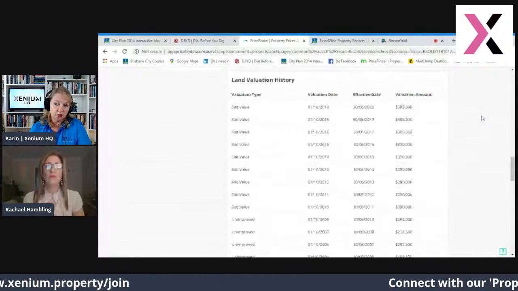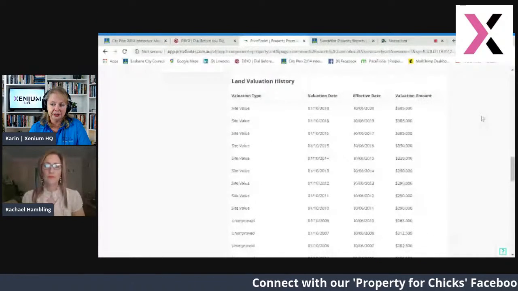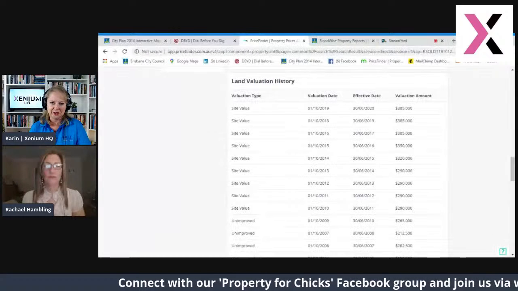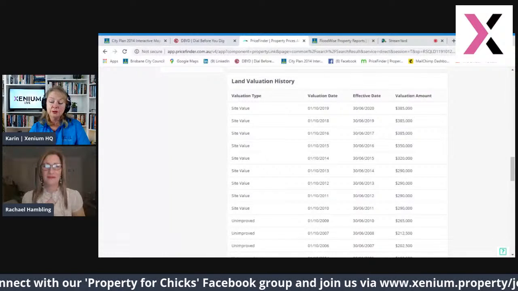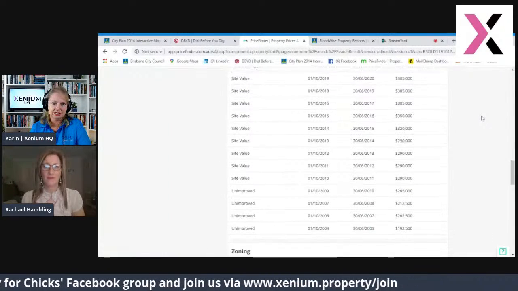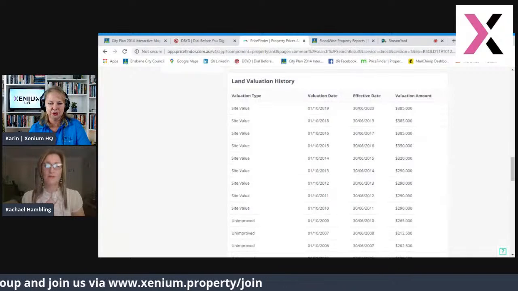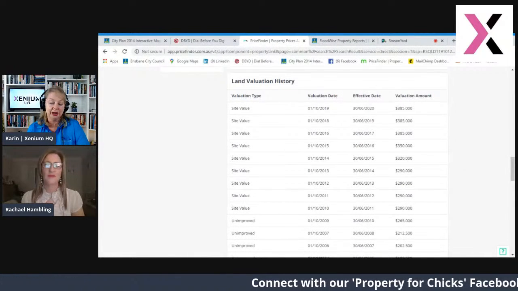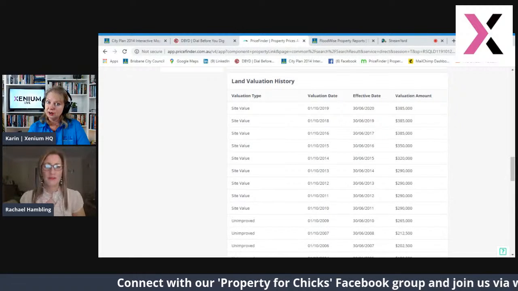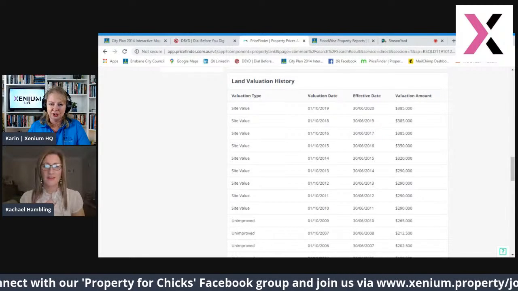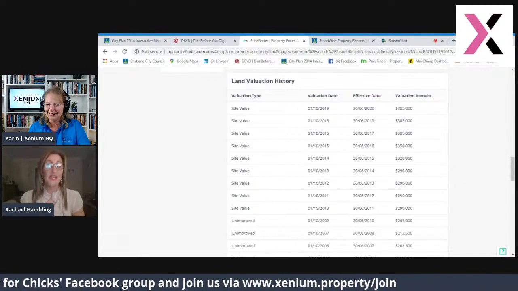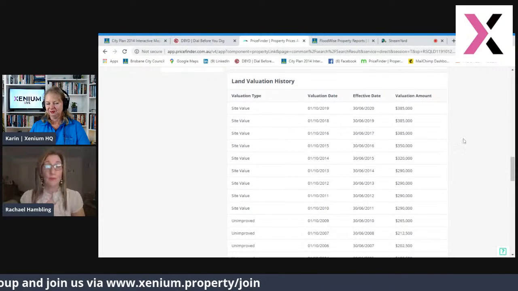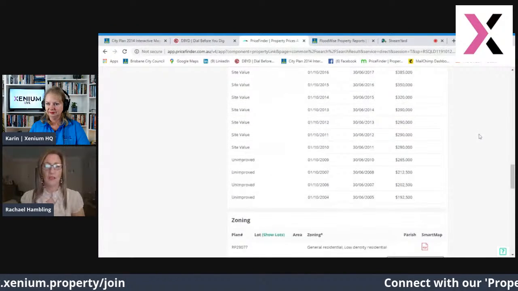So if you're a waterfront property, I've got a friend on waterfront, and he's like, oh, I pay like $3,000 or $4,000 a year, because his land value is deemed to be much higher than someone out in rural country that might only be $260,000 of valuation. So if it's got a really high valuation, then expect your rates to be a lot higher as well. Yes, and that's a good indication of what you're going to be paying with your rates. So you can work that out as well.